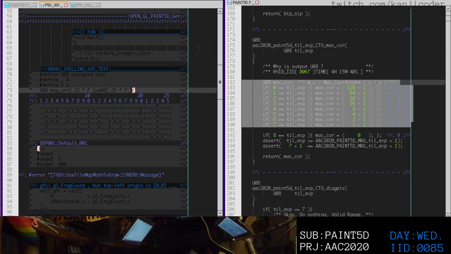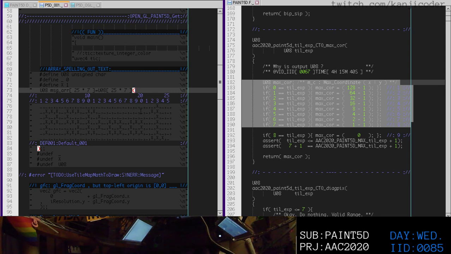Unless we can use a define to create those brackets that we need, and I don't think we can. I don't think a define allows us to do that. Or maybe it might. I don't know. It might, but it's kind of risky.